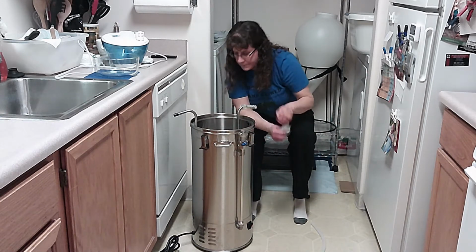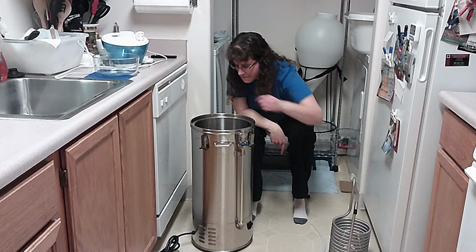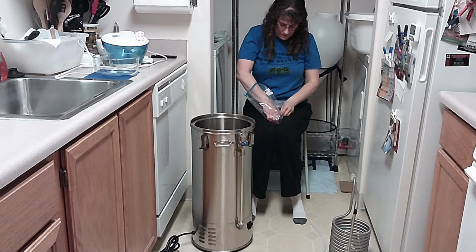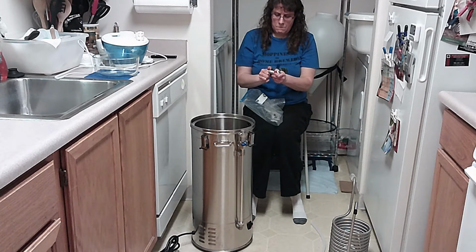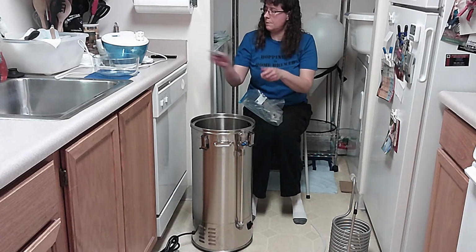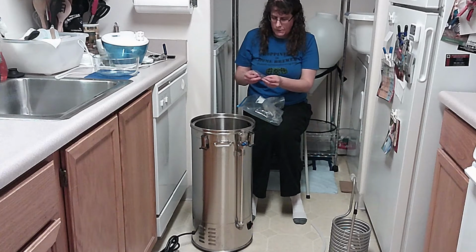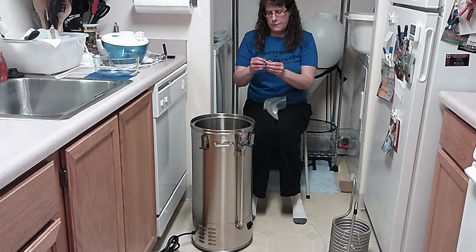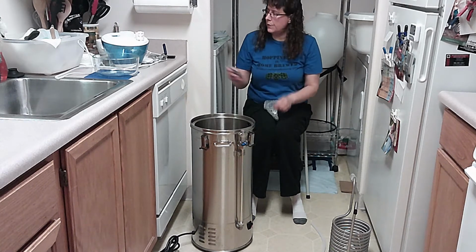We have the wort chiller that comes with the unit. We have your ball valve here. A washer. You have your parts for your false bottom, and you have your overflow and your grain cap, and the two handles for the lid.